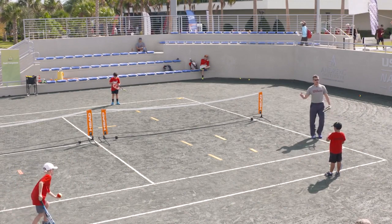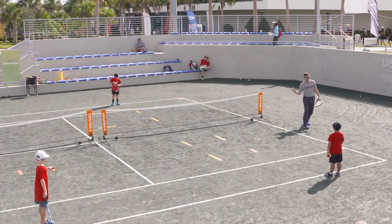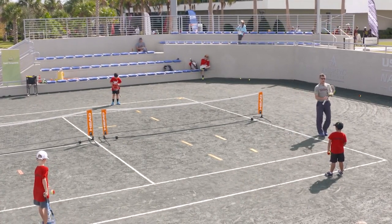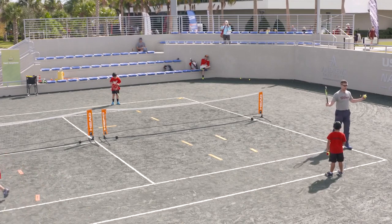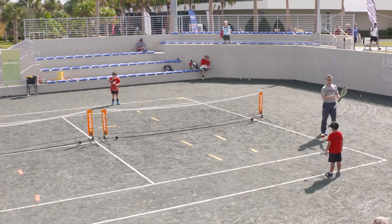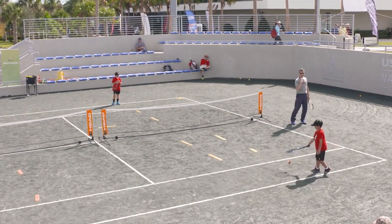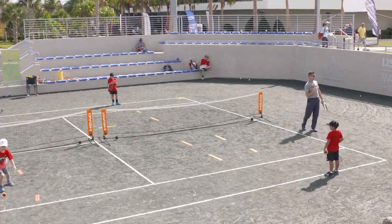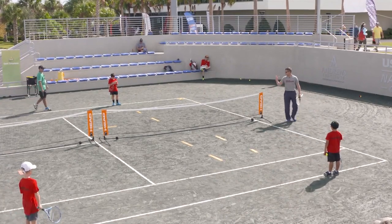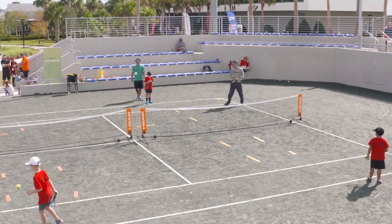If we're going to move kids to a big court, there's going to be an awful lot of retrieving, left and right and forwards and backwards. On the orange court, it's not so much the width of the court that's increasing, although there is a challenge there, it's the length. There's going to have to be a lot more vertical movement. Yes, they're going to be able to attack, but they're also going to have to be able to defend. So I want to start to see some evidence that they're in control of the height of the trajectory.